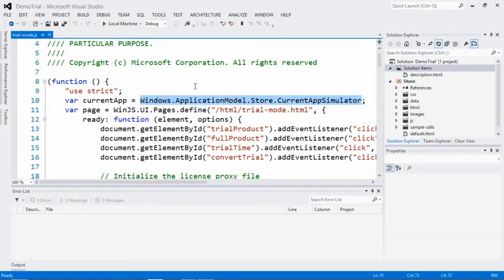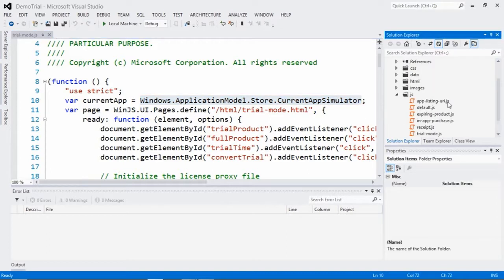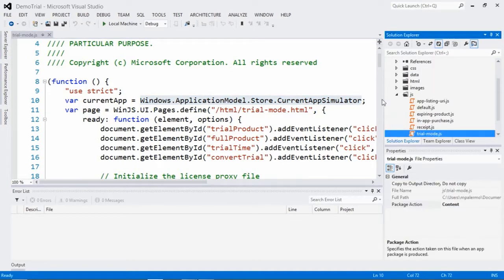All you'd have to look for is trial app by going to File, New Project, and online, look for trial. But I wanted to focus right here on the trial mode.js file, which is sitting in the Solution Explorer once you have it downloaded.